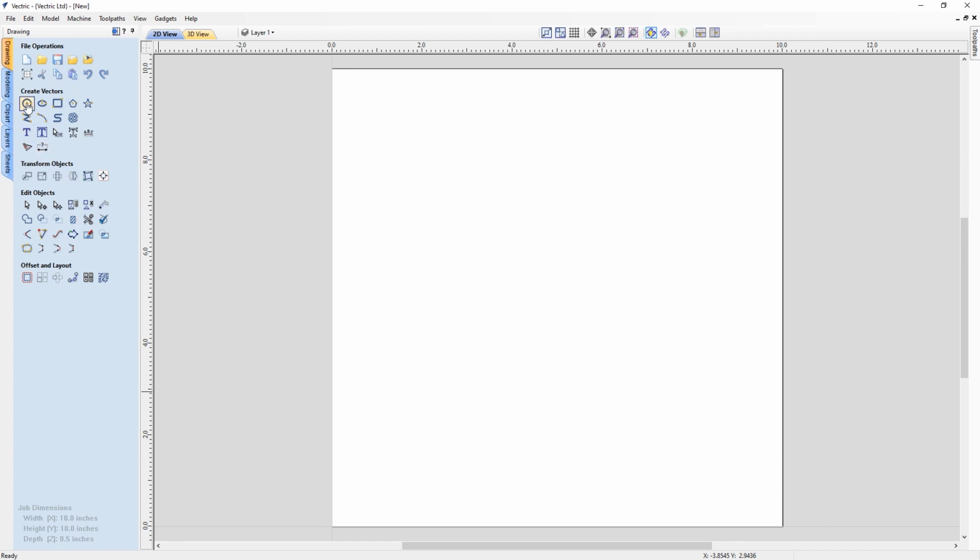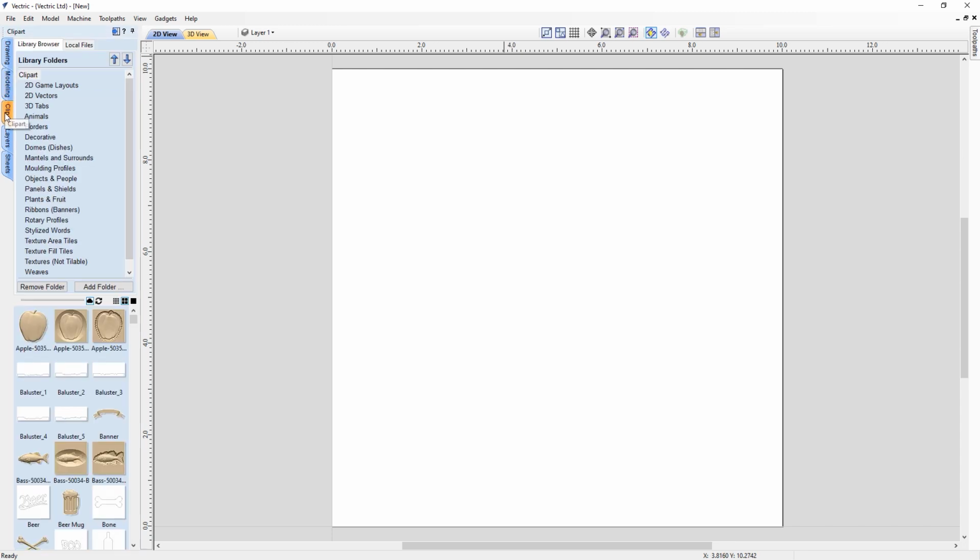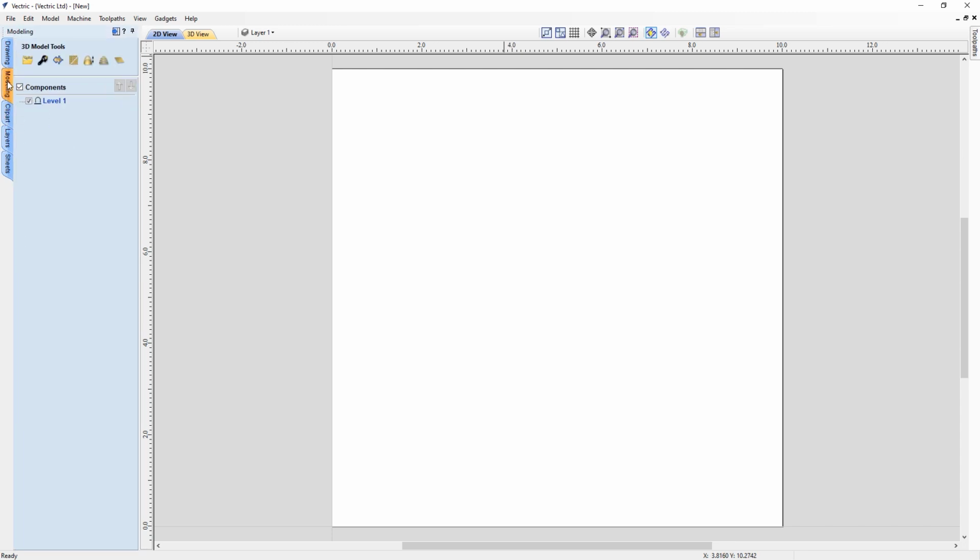Now we're going to be using the modeling panel and the Clipart panel. One thing to note is that currently we're using the VCarve software here to demonstrate this. The options that we will be covering in this first section will apply to VCarve and Aspire. However, the Aspire modeling panel contains more features and options, so please keep an eye on which icons we're using in these steps, as the Aspire users will have more icons to navigate around. We will be covering the Aspire modeling panel later in this video as well.